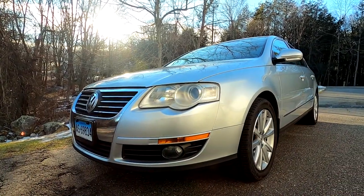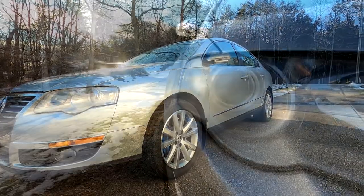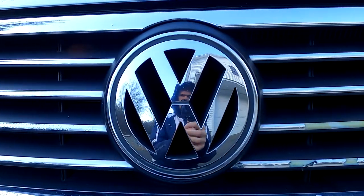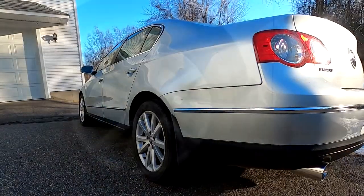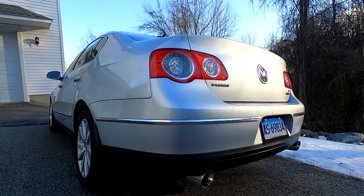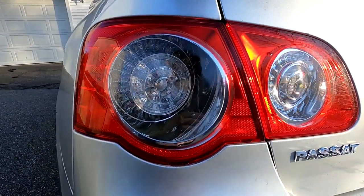After 7,000 miles and six months of ownership, I bought this car because it was something different than what I had in the past. My previous cars were all Volkswagen Golfs — a Mk5 Rabbit, a Mk5 GTI, and a Mk7 GTI. I also have a Miata as my fun weekend car. I had some problems with my GTIs and wanted something different — this looked like the ultimate budget luxury cruiser. I mainly bought it for the exhaust note.